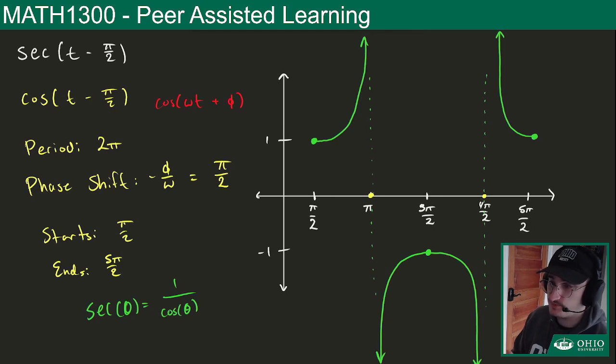So again, whether you're doing secant or cosecant, graph the corresponding sine or cosine function first, and then fill in the information like I did here. It's a really quick way of graphing. It's very efficient. Gets you a really nice looking picture. But anyway, that is a worked example on how to graph a secant function.